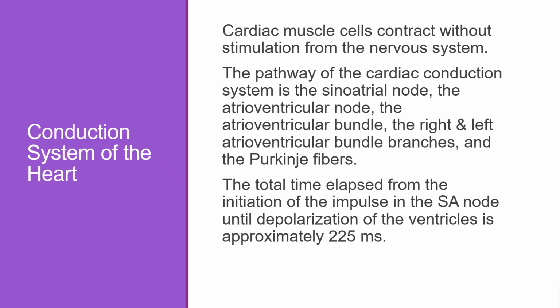The pathway of cardiac conduction is the sinoatrial node, or the SA node, the AV node, or the atrioventricular node, the atrioventricular bundle, the right and left atrioventricular bundle branches, and the Purkinje fibers. So another pathway that you have got to learn. But this is a shorty. It's only 5 steps. The total time elapsed from the initiation of the impulse in the SA node until depolarization of the ventricles is approximately 225 milliseconds.